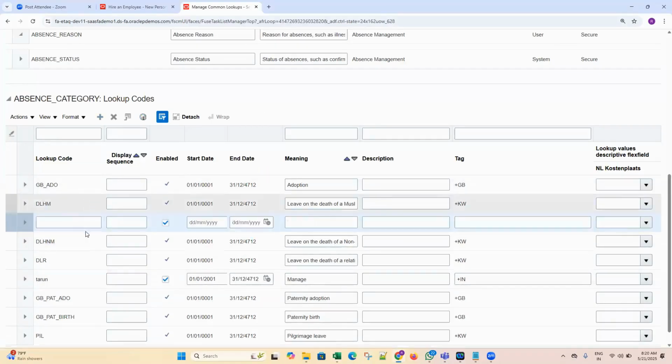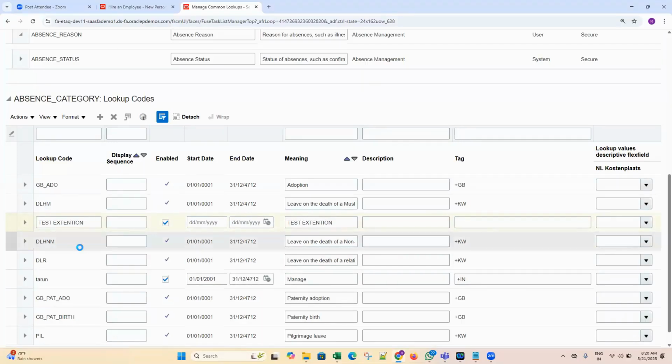If I'm creating a new one, okay. If I'm choosing an already existing one, you cannot delete. If I'm creating a new one, I'm able to delete.